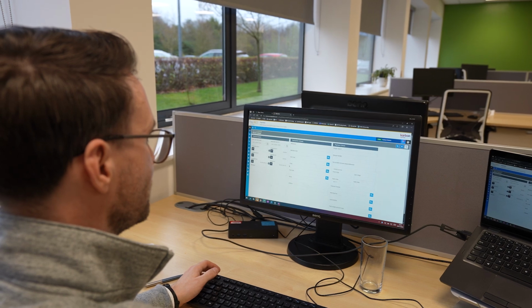The big thing that made our decision to move with Access was the fact that the services were integrated across all of the different parts of the payment system. So a payment coming from a customer could be sitting on somebody's rent account, not just later that day, not just later that week, but within a matter of minutes.